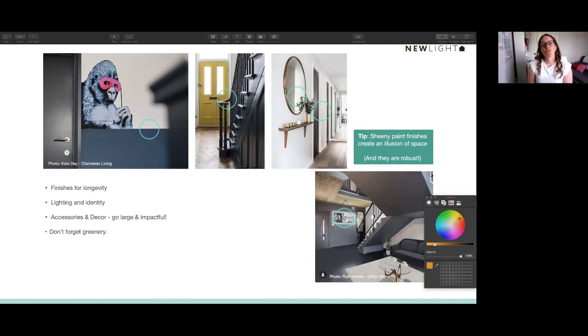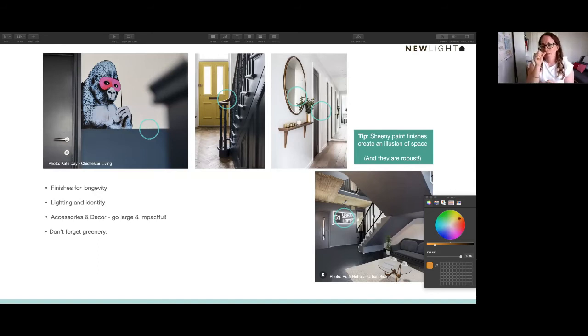This is about your communal spaces, your kind of travel spaces through the building, which sometimes can be a bit neglected because you just think, oh, people are just transitioning around the building in them. But they're a great opportunity to add some interest and fun. And again, it's that idea of longevity. I'm going to harp on about it quite a lot, but it's important because it's about your future maintenance regime. Things that you can do here that might help you to maintain.